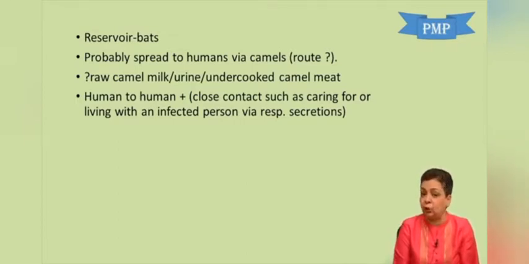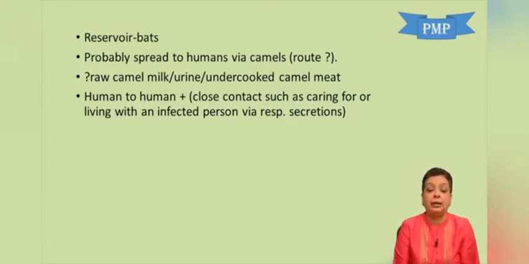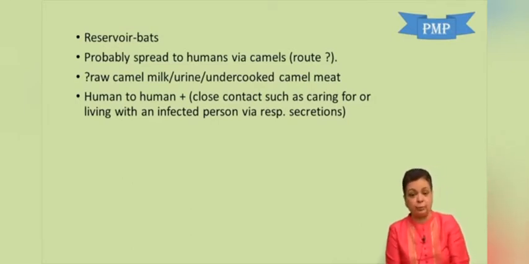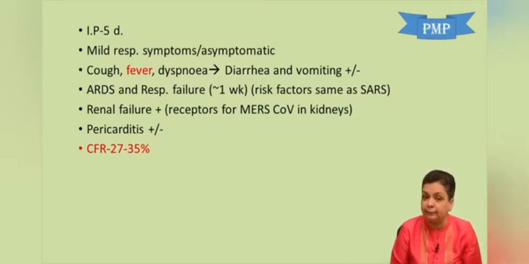The route is not exactly clear, either by ingestion of raw camel milk, or by ingestion of camel urine or undercooked camel meat. Human-to-human transmission has been shown positive. It requires close contact, such as caring for or living with infected individuals, and contact with respiratory secretions. Incubation period of MERS is 5 days.